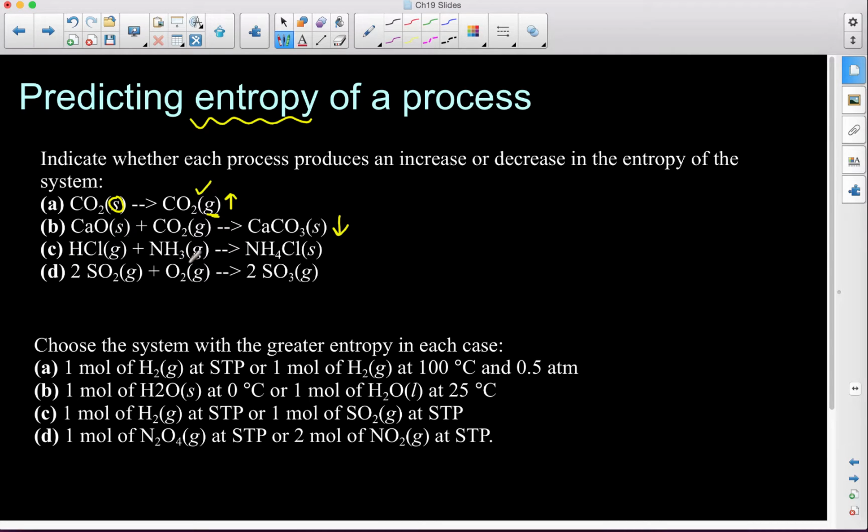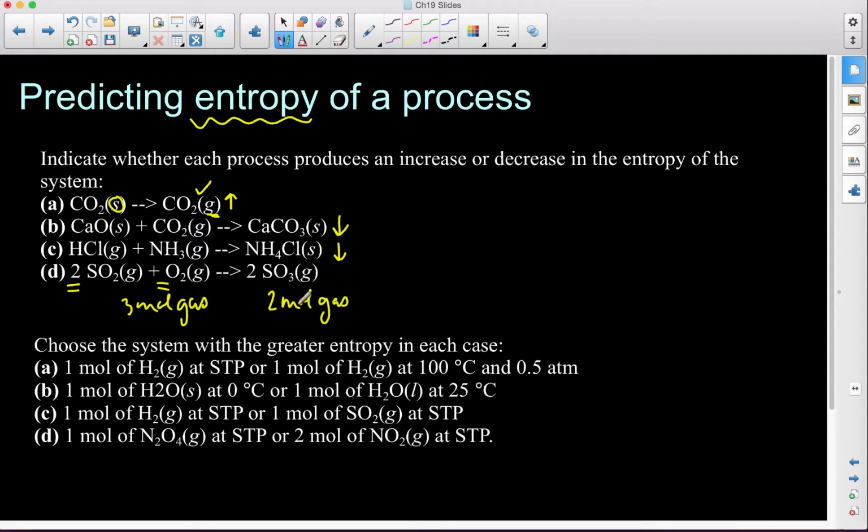Here we have HCl gas plus NH3 gas come together to make a solid. Same principle, right? Here we have gas. You're like, well, now how do I compare? Well, here it just has to do with the amount, again, of microstates, right? Here we have a 2 and an implied 1, which means here we have 3 moles of gas. And on my product side, we are making only 2 moles of gas, right?